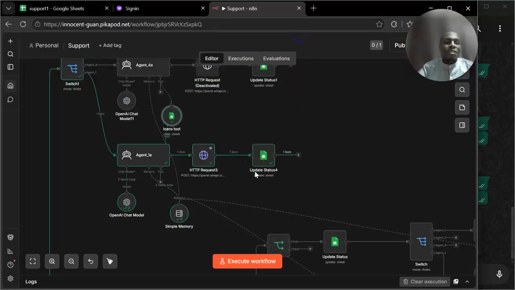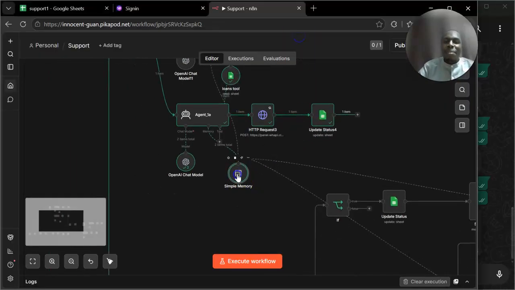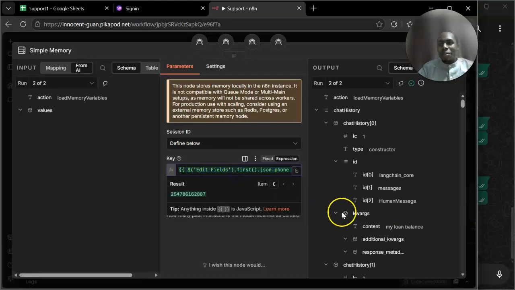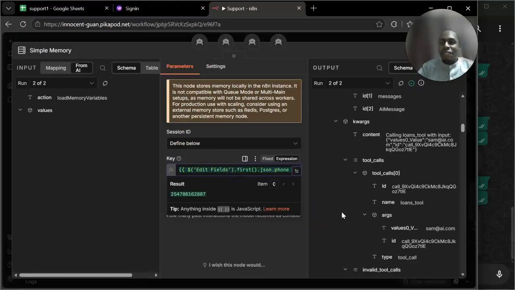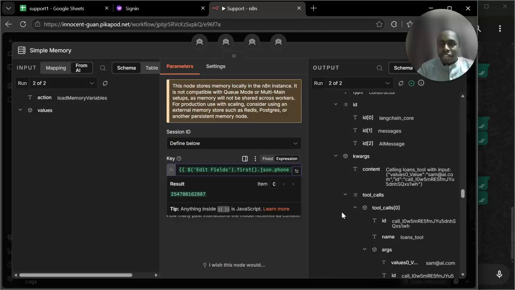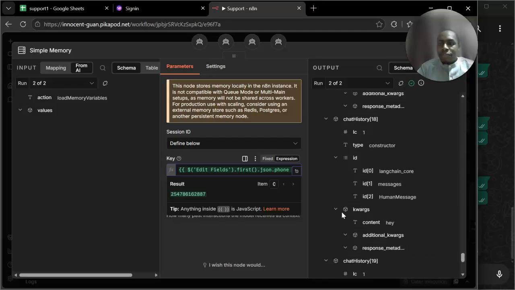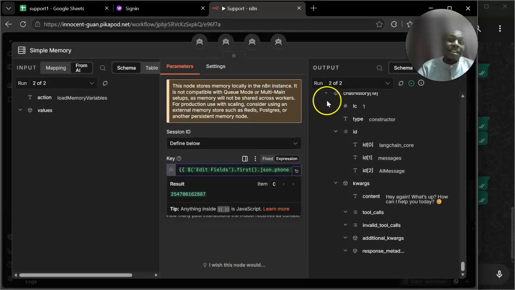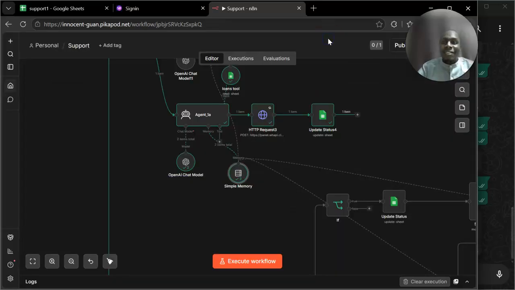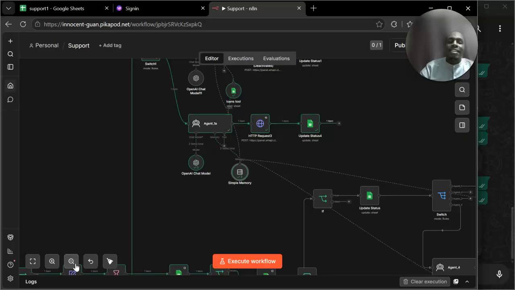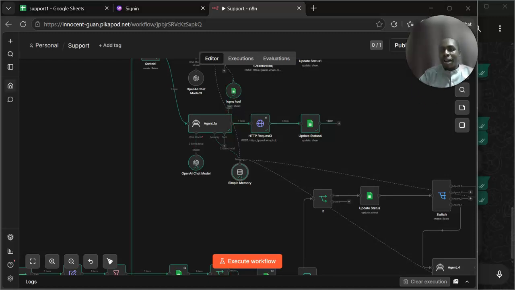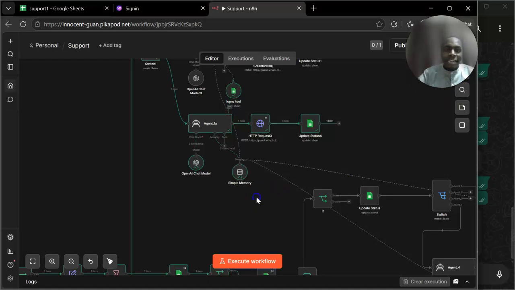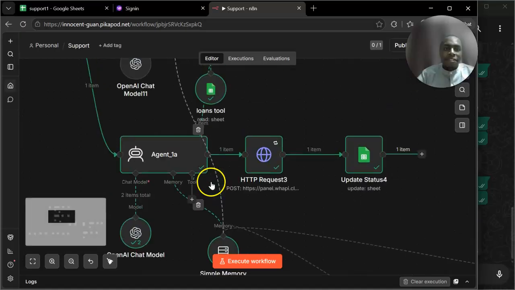And the best part of this agent is that it has memory. So it's able to remember up to 30 previous messages that you sent to the agent. So if I text the agent again, it actually has to remember me. Or let's say if you text the agent in a year or in a month's time, it's able to remember your last encounter because it has memory and everything.